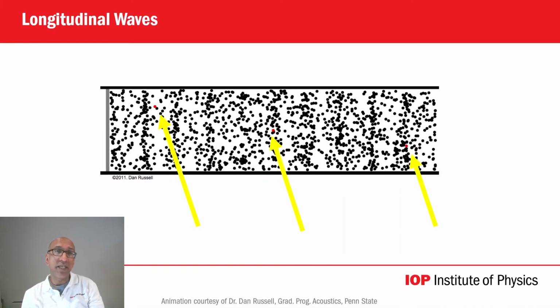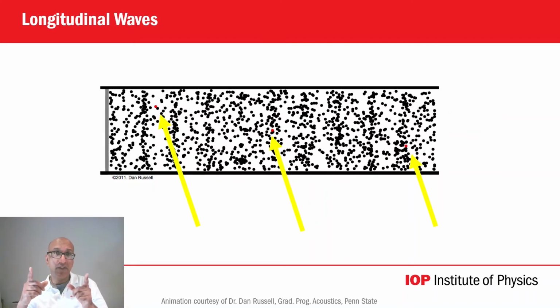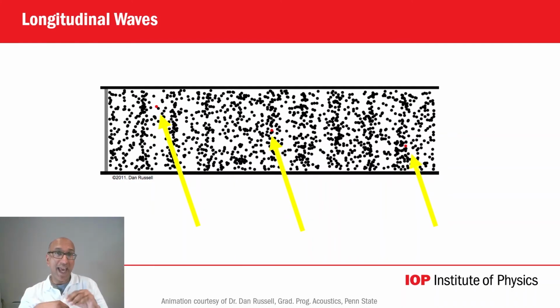Also, let's think about what the terms amplitude and wavelength mean in this context when we apply them to longitudinal waves. Well, the wavelength is just the distance between successive compressions, or indeed successive rarefactions. But amplitude is not simply the distance travelled by the particles, and that's a common misconception students have. Remember, amplitude is the distance from the equilibrium position to the maximum displacement. So it would be half the total distance horizontally that the particles would travel.